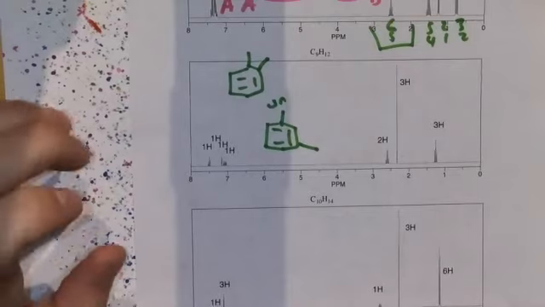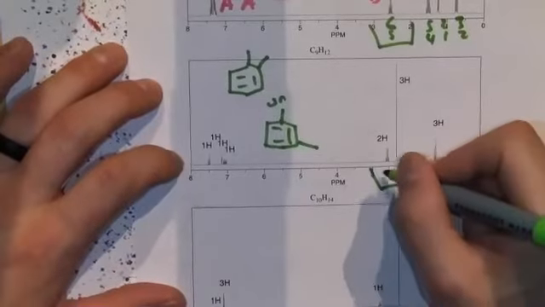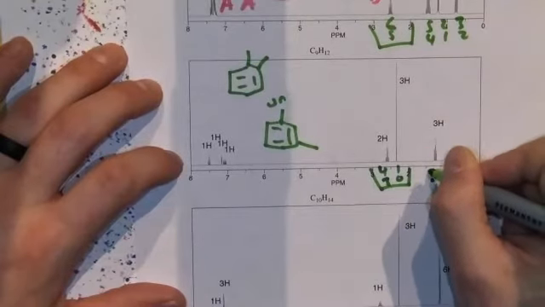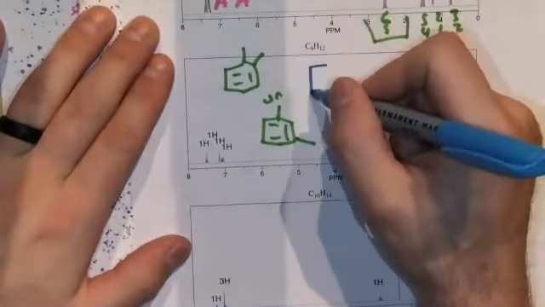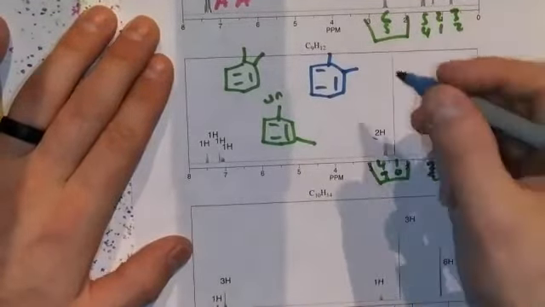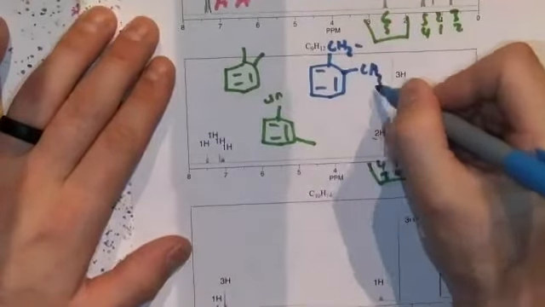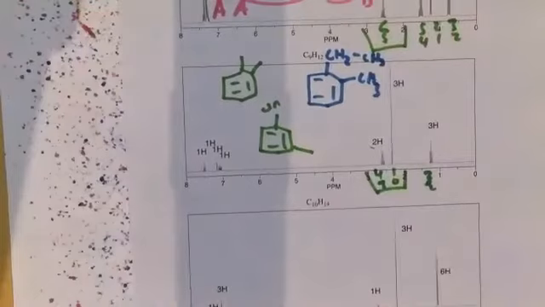Okay, so taking a look at everything else, we have 2 peaks in 2 to 3 range. They're both attached to our ring. One has 3 neighbors, 0 neighbors, 2 neighbors. I'm going to start by just drawing out the ortho one, and then we'll draw out the meta one second. So we're ortho one. Putting a CH2 on one of my positions, a CH3 on the other one. That leaves me with one open spot here, which would be this other CH3.